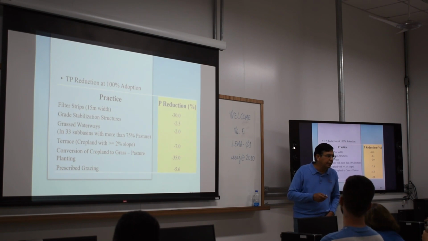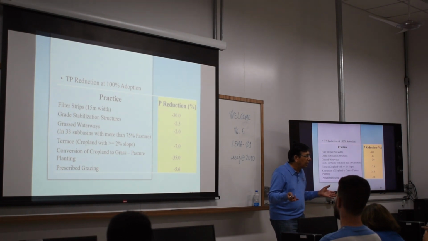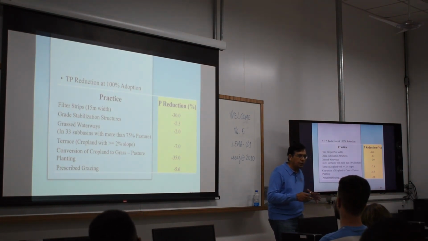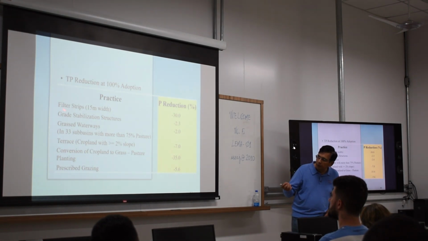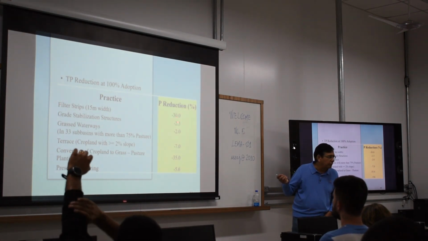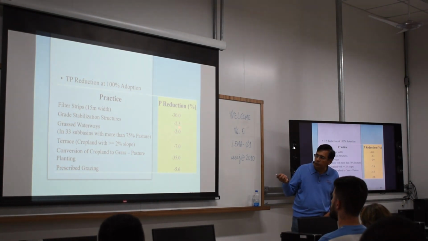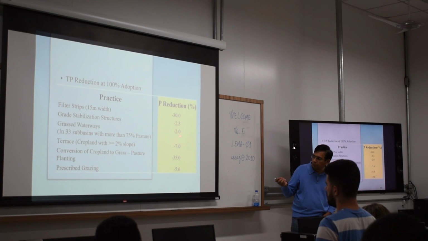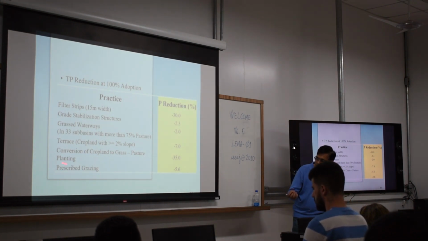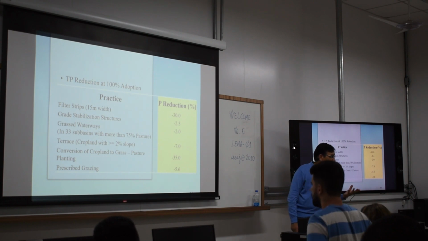So the first thing we did was ask, what happens if 100% of the farmers accepted the challenge and were willing to work with us? If everybody does the job right, what will happen? If 100% of the farmers put in filter strips, that can reduce phosphorus by 30%. If 100% put in grade stabilization structures, that's only going to produce 2%. And grass waterways, maybe another 2%. This conversion of cropland to grassland is going to reduce as much as 35%. Our goal is a 35% reduction in phosphorus.